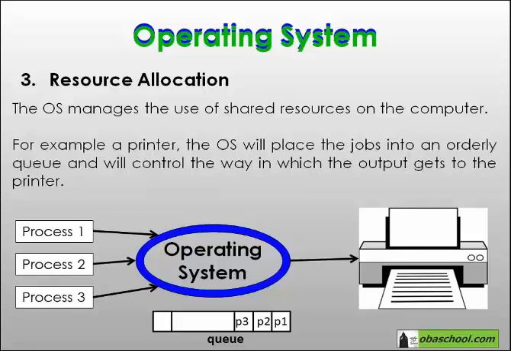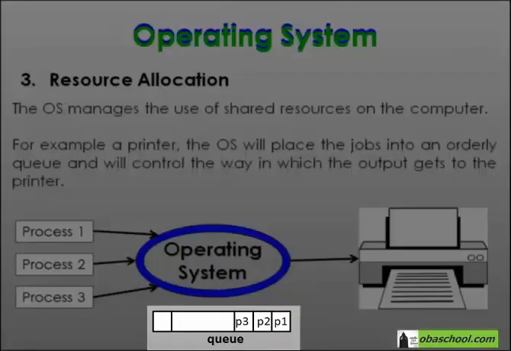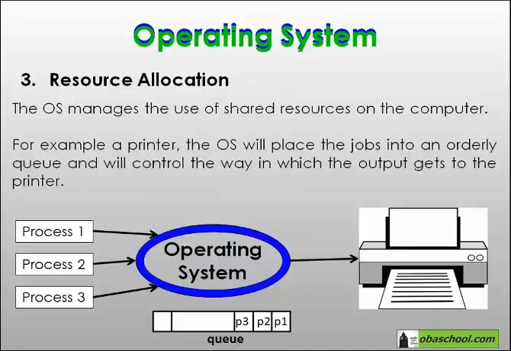As we previously said, there is no communication between the application software and the hardware, so the operating system connects them. So, process 1, 2, 3 cannot communicate directly with the printer. The operating system will take the tasks from process 1, 2, 3 and communicate with the printer, which is the hardware. So now, the operating system will order these processes into a queue, so they will stand in line. And the operating system arranges them in the way that it sees fit.